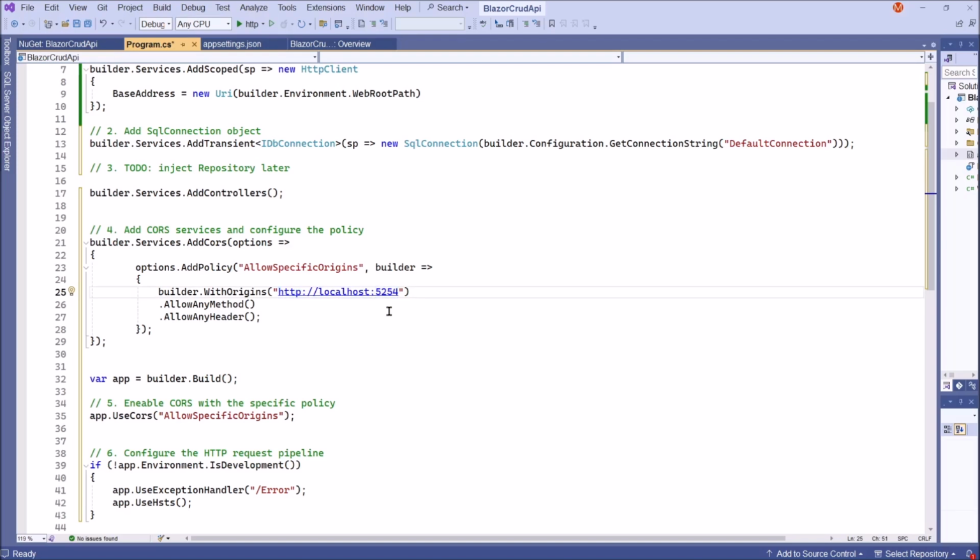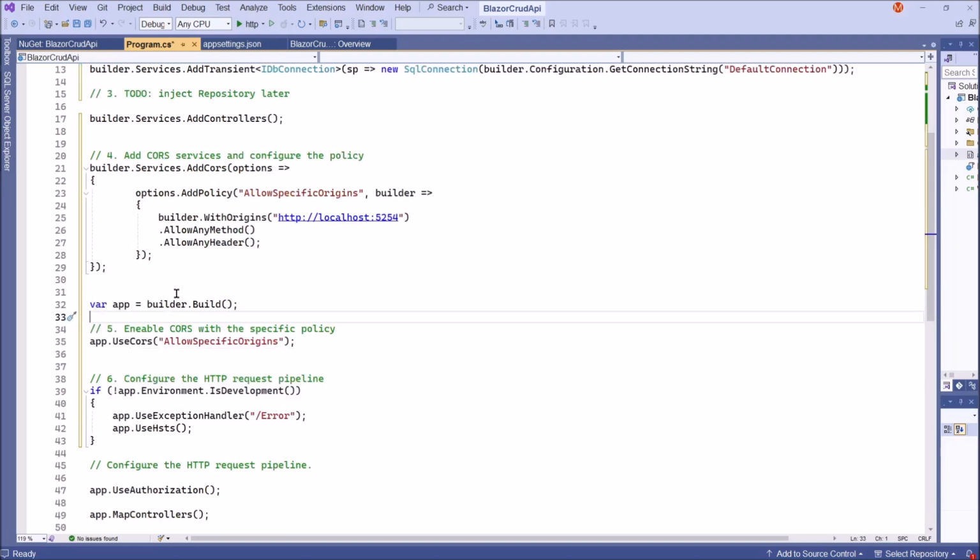I didn't create it yet. Later, when I create it, this port might be different at that time. I just changed it. Step 5, we just added this in the application because we just built the application. Now we use CORS and allow the specific origin. The specific origin is here. Okay.